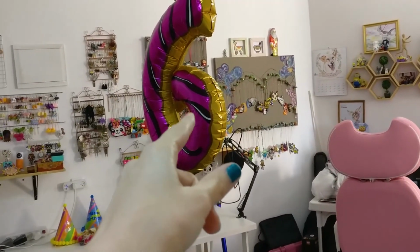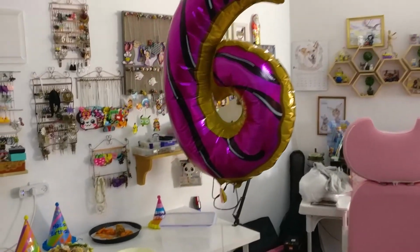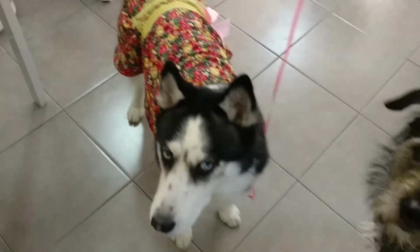Look, we tied a sixth balloon to her back. Now she can fly. Alright, so they ate some cake. I left a piece for our mom that she's gonna pick up now. And we're gonna take you to the park! What's in the tank? Send me a balloon!